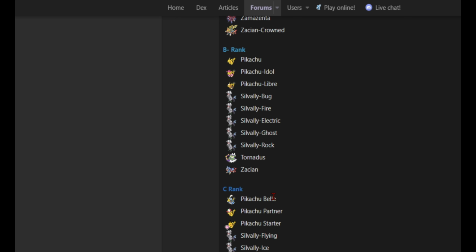Bell is fast because of boosted speed. It has utility options in Encore. It has Technician Frost Breath, but otherwise, it isn't that good.